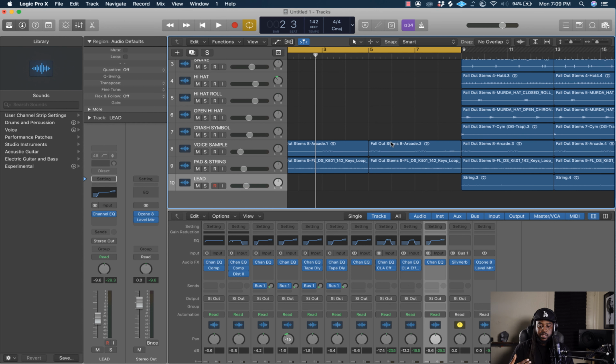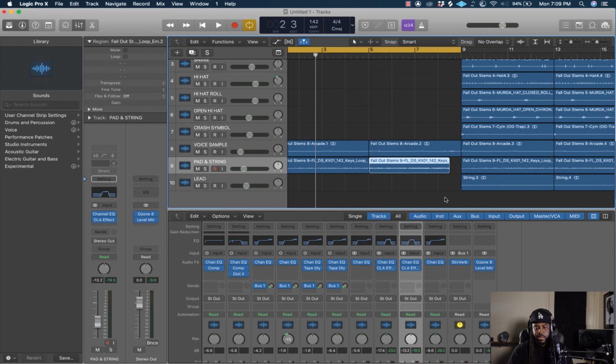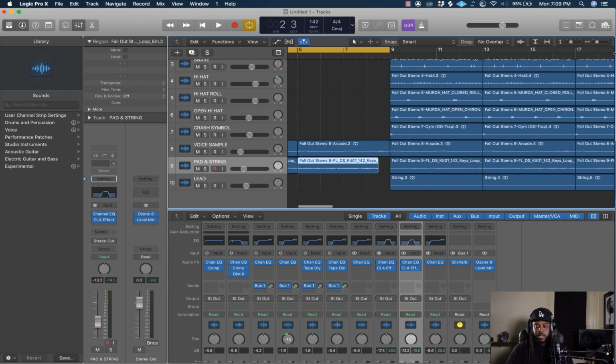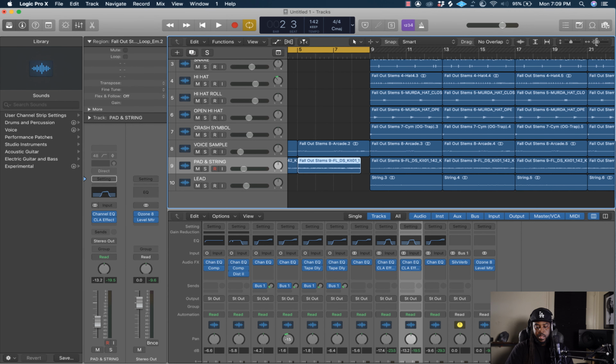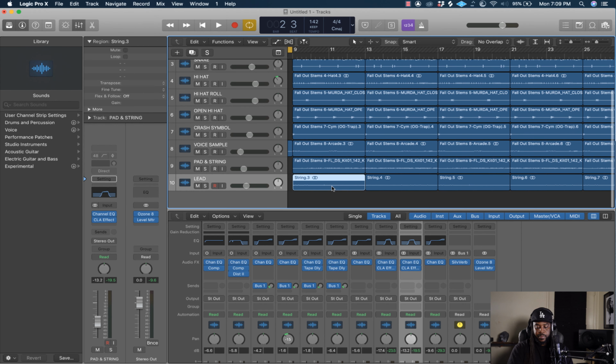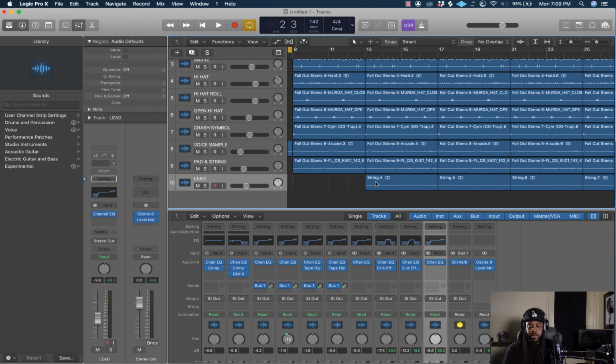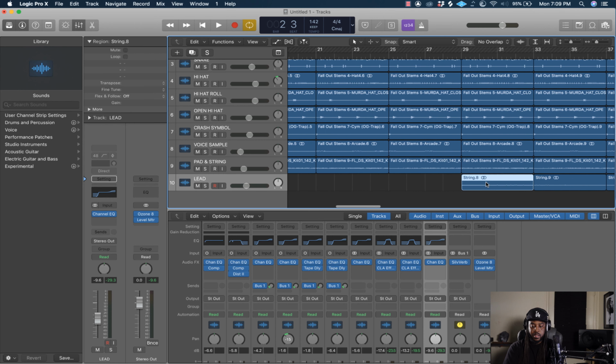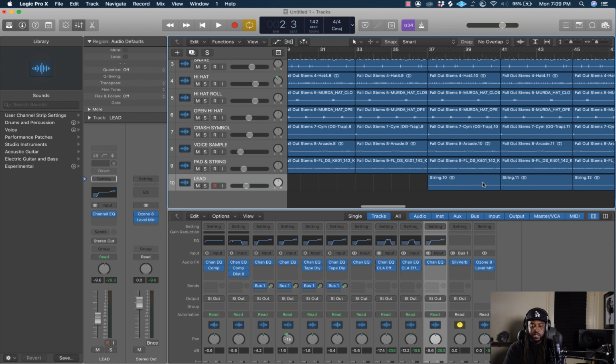I want the end of the sample to hit like about right here. So let's drag that back. If you got the actual tempo to your song, you can go off the grid and it should snap to the grid. So let's play it. And then let's see, so 2, 4, 6, 8, 10, 12, 14, 16.